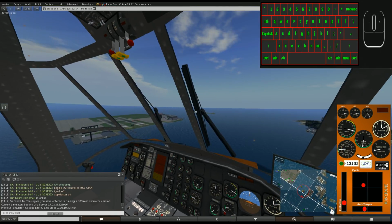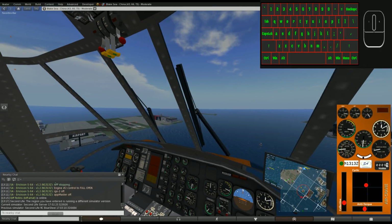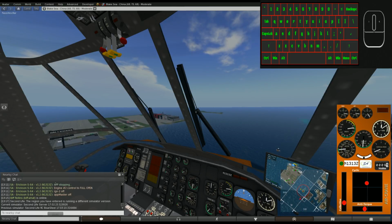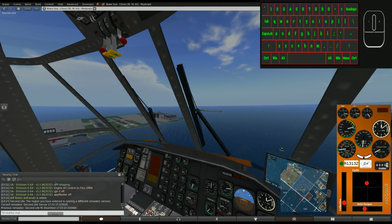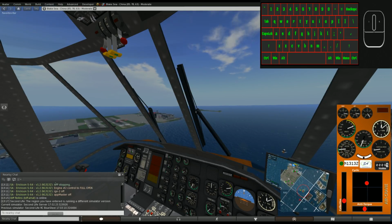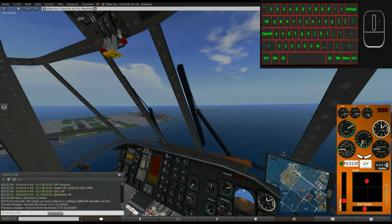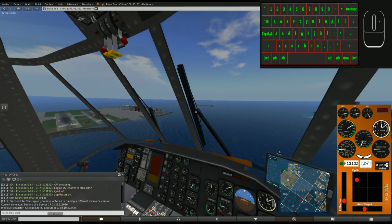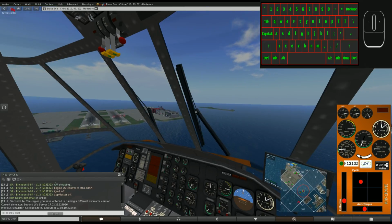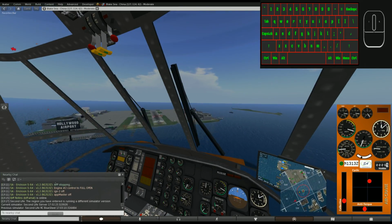So we're getting a little shallow here, so we're going to go ahead and raise our power just a little bit. We want a little bit more airspeed. We want to maintain, see, as we slow, there we go, there's a lag spike right there. As we slow down, that rate of descent is going to increase. You need more power to maintain a hover than you do in forward flight above ETL.